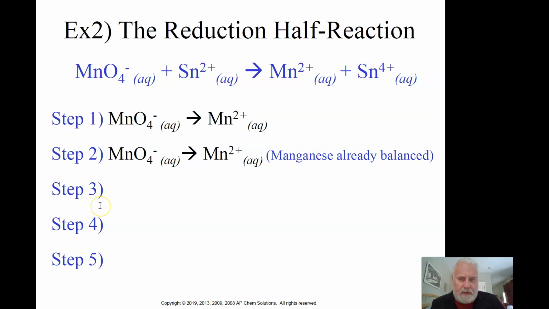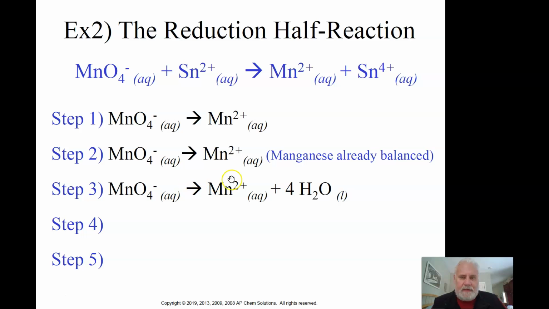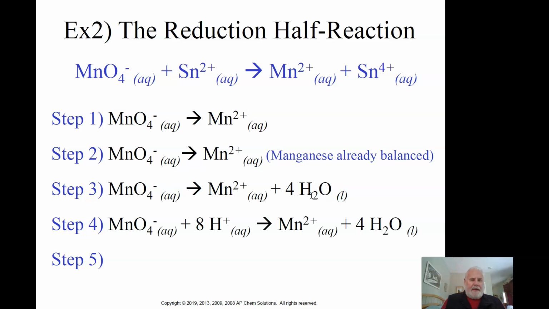So if you need to hit the pause, go ahead and do it, because you've got a lot of stuff to write down. And then we're going to use the water molecules to balance the oxygens, because there are no oxygens on that side. And you're going to have to then go back and fix the hydrogens. Okay? So make sure you get that all caught up and hit the pause, because understanding this next step is one of the keys to getting these problems down. Okay, so hopefully you got that all written and you're ready to roll here.